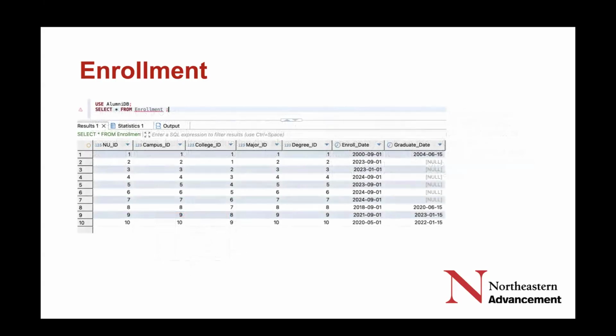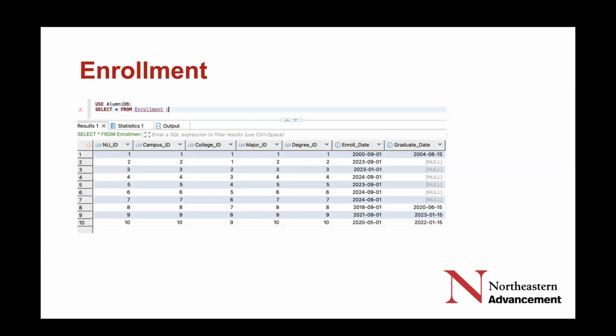So from this chart, you can see the student ID. If you think of an ID, it basically means like you create an email or an account on a website, like a Yahoo ID. You have a username, and that username belongs to you forever. Nobody can take that username. This ID is what we use to allocate every alumni in enrollment, their past enrollment. And we have campus ID, which has the same significance, and we have college ID, major ID, degree ID, and enrollment date and graduation date for both undergrad and graduate.